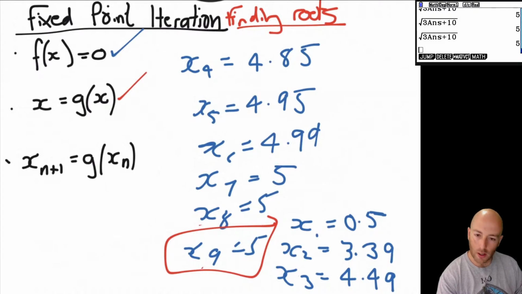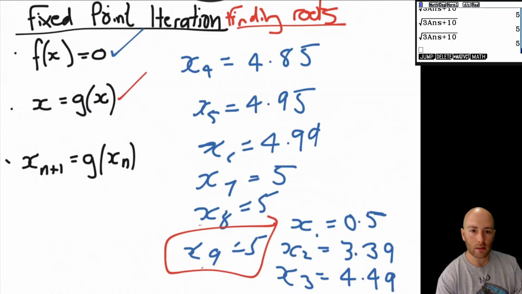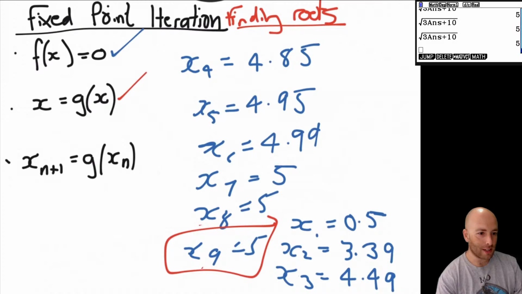So we started with a function. We rearranged that function to get x equals a function of x. We then put in a random value of x to generate x n plus 1 using the iterative formula. Could you guys just comment if there's anything there that you didn't really understand while I click back to retrieve the last function? Have you guys got any questions about what we just did?